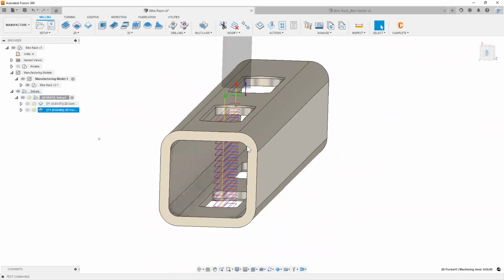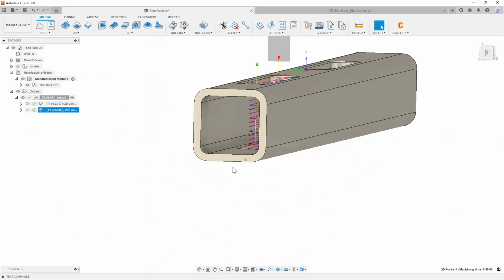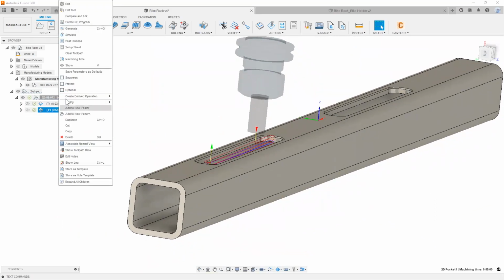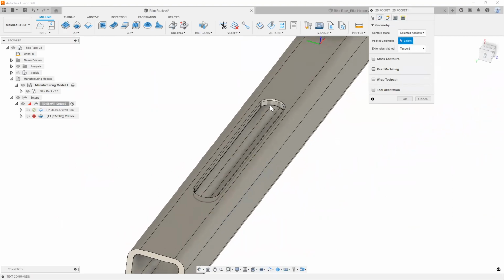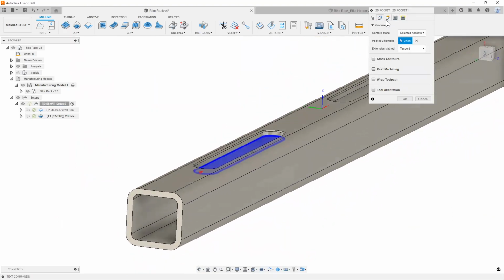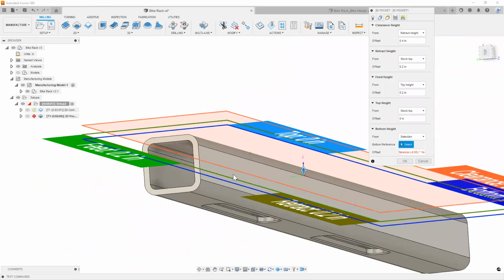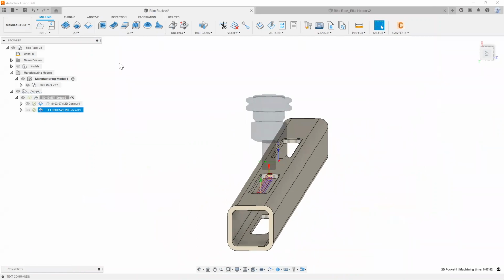Now, if you feel like, well, that's a lot of time I'm just wasting ramping down here without material, you are right. So maybe we can split that toolpath very quick. Instead of using that chain at the bottom, I'm going to use this chain right here. And in my heights tab, I'm going to make a selection and say right here. There we go. We fixed that pocket toolpath now.